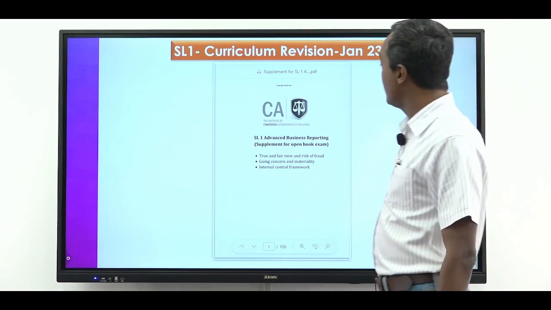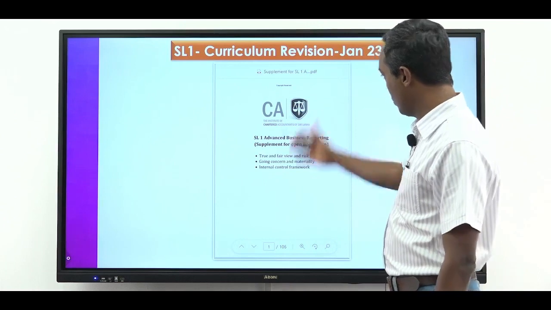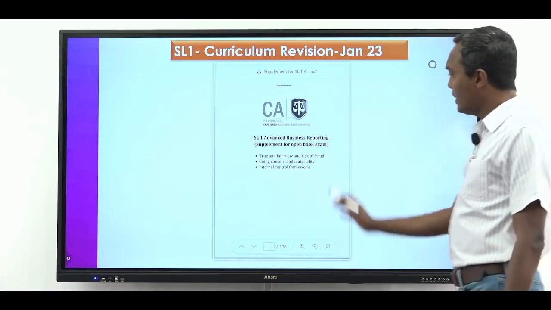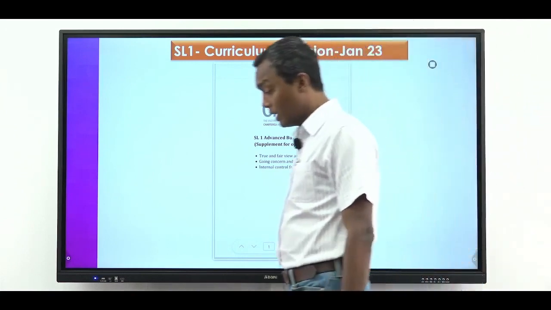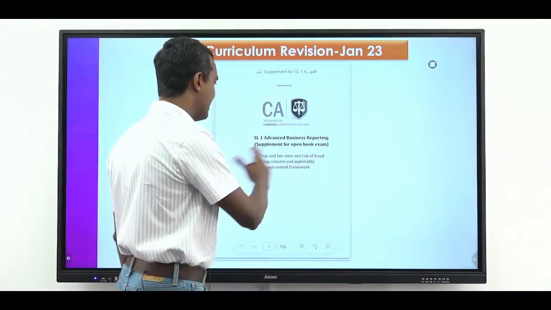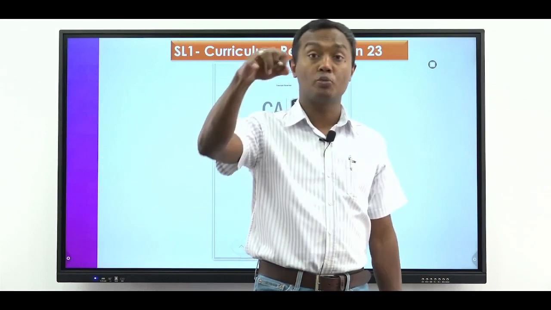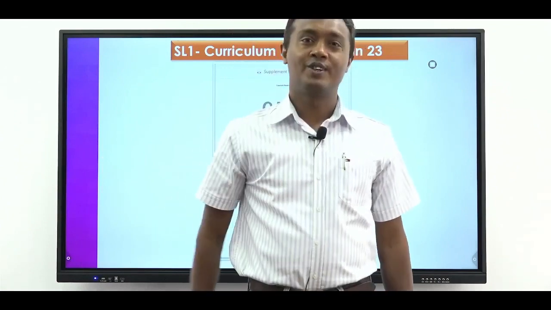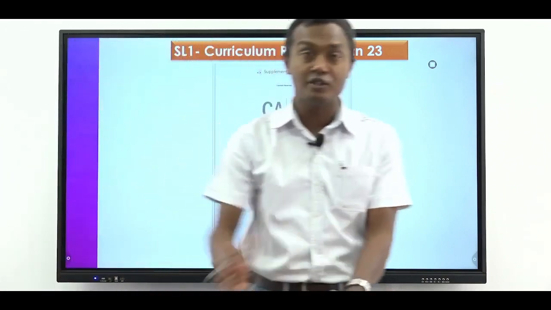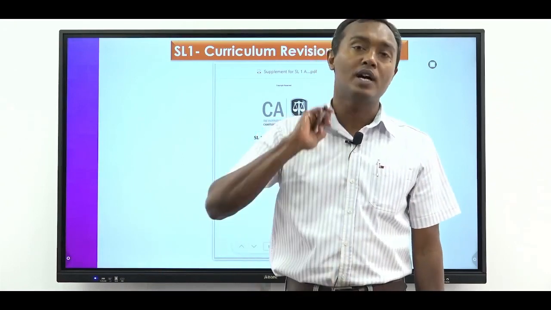It is already mentioned in the pilot paper that this is going to be available, and you can go to the CA website under supplementary and see these already existing chapters, which they communicated in the initial syllabus revision back in January. These critical chapters that deal with true and fair view, going concern, internal control framework, all of that is open book now. But I warn you, it is about 100-plus pages. Are you able to read these 100 pages during the exam and copy paste? Definitely no. If you are preparing like that, you are preparing for failure.